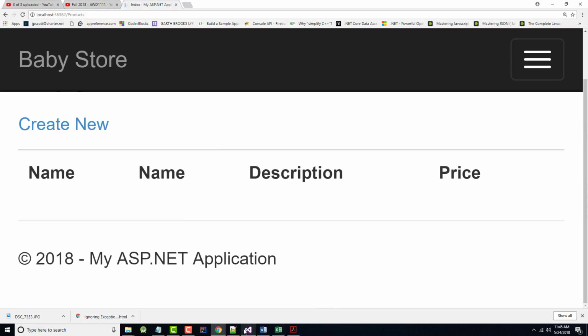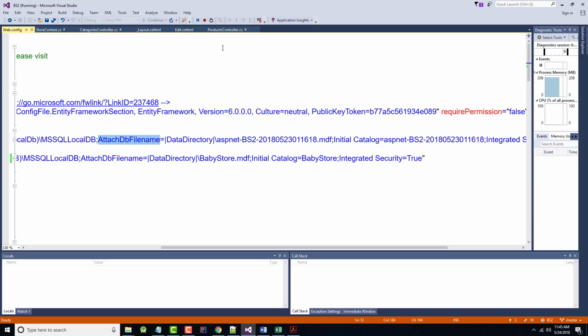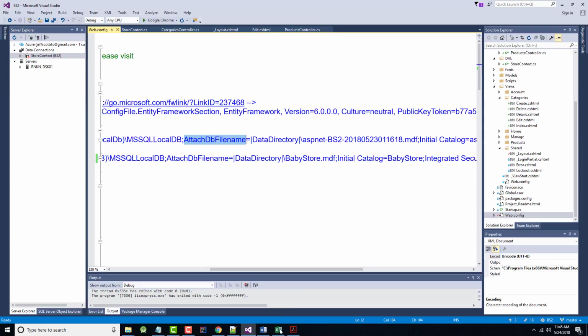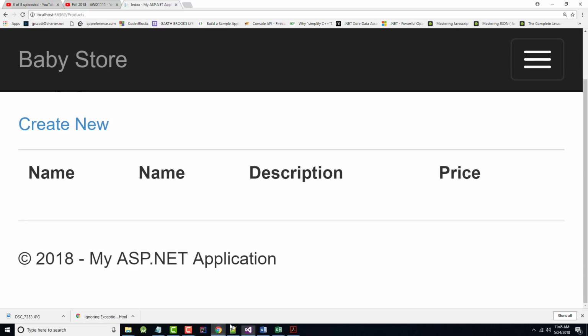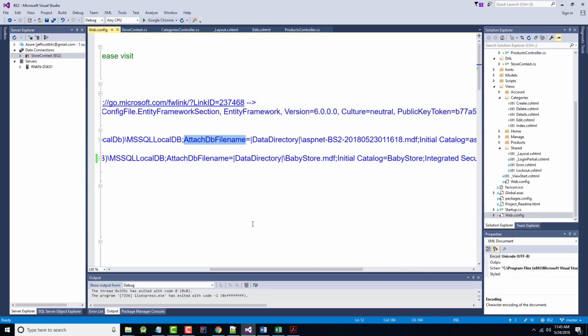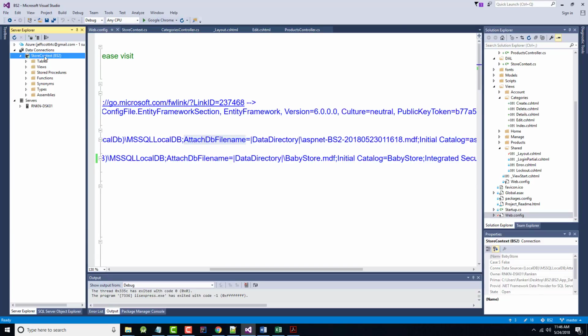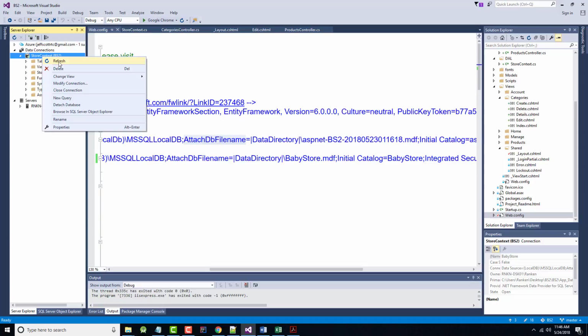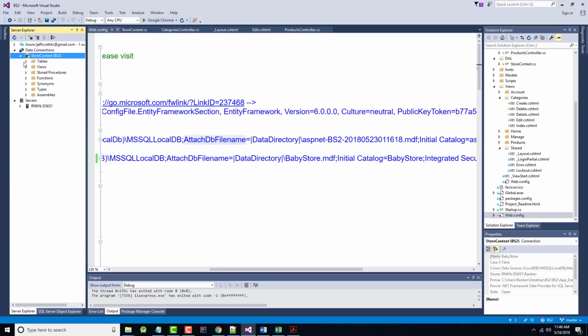So let's go back to here. Let's stop the run. Close that down as well. All right. I apologize for that, but hey, it's life, right? So if I look in here under Store Context, let's refresh. Okay, so let's look under Tables.